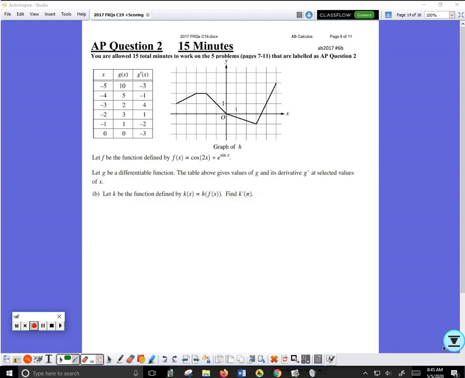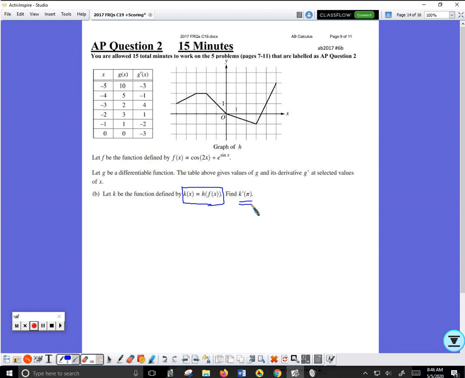Okay, this is the kind of thing I think they'll do on the AP test because it means they can say your calculator is allowed, but they create a problem where it doesn't really help to have your calculator. And you don't have to have your calculator. So anyway, find k prime of x.